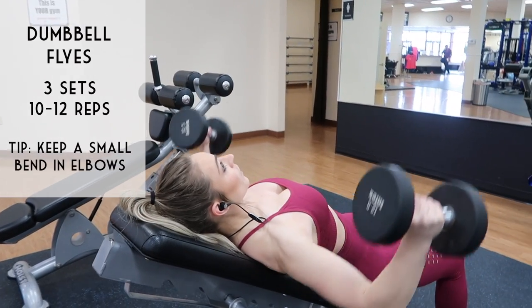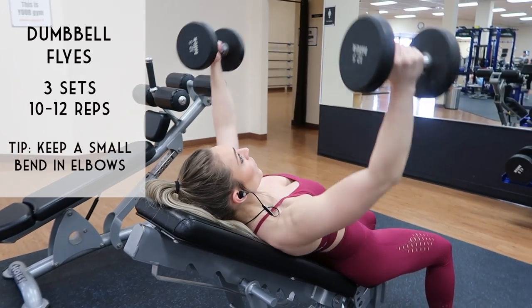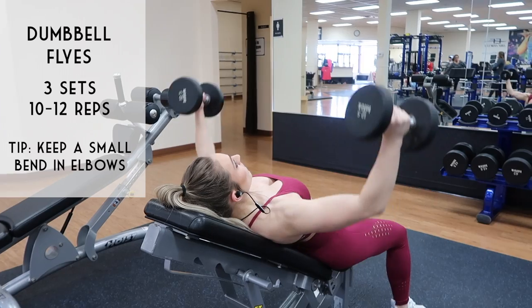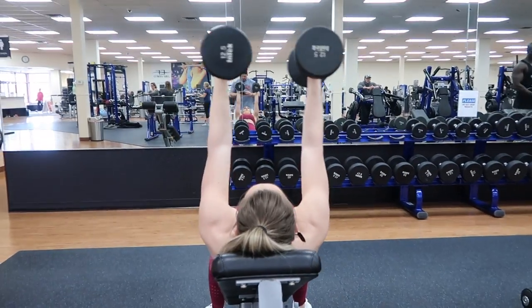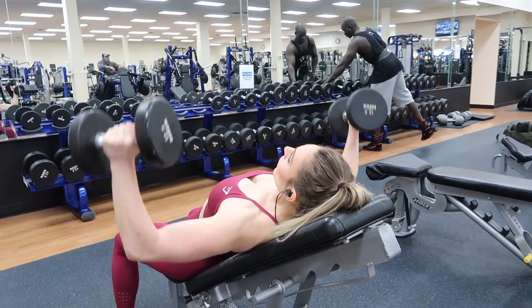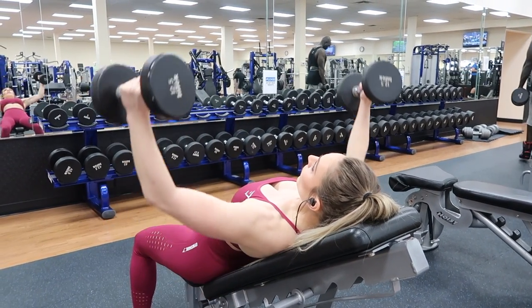And you're gonna wanna lower your arms, both sides, until you have a wide arc and you're feeling a stretch in your chest. You're gonna really wanna focus and connect your mind to your muscle during this exercise, and make sure that you are feeling this in your chest. Once again, try to maintain as much control as you can with the dumbbells. And also keep in mind that throughout this movement, your arms should remain pretty stationary and the only movement should occur at your shoulder joint.